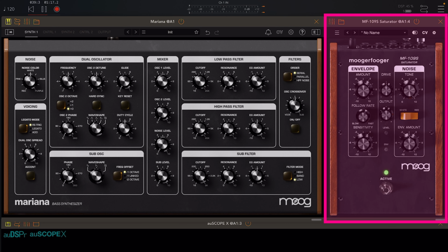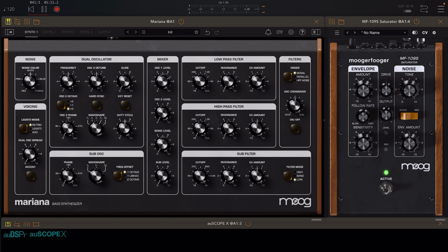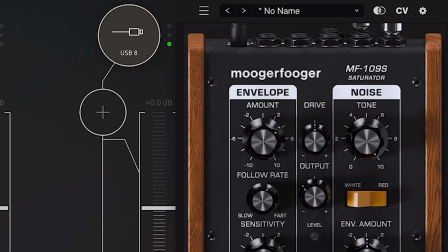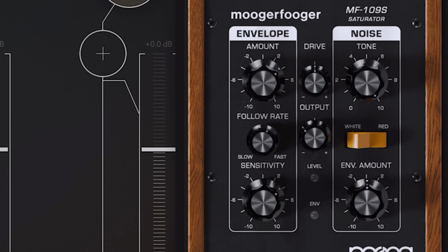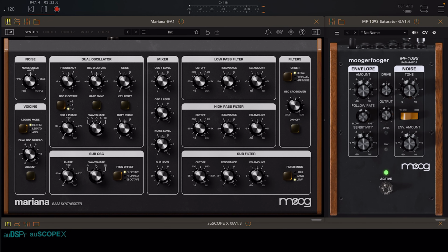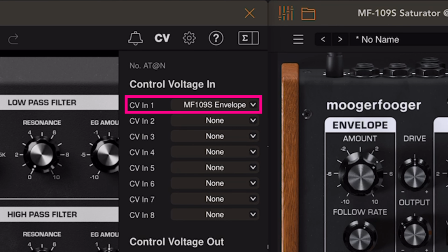Here in moogerfoogers MF109, we do have one of those. And as you can see here, I'm running Moog Mariana through this effect. So the output from Mariana is gonna affect that envelope follower. And then we can use that signal back inside Mariana. And if we go to CV, we can see that we have the MF109 envelope follower output right there.